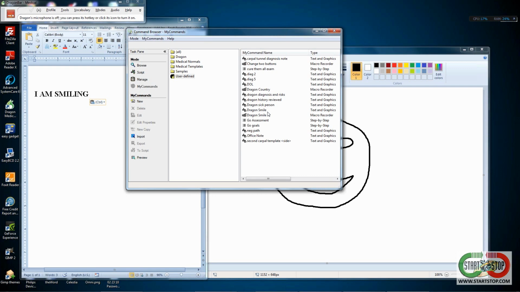And that works with the text and graphics macros, works with any kind of macro. And they don't have to be different kinds from each other. They can be the same kind, they just have to be window specific. Or, I'm sorry, application specific. Window specific limits it even further so that, for instance, if I have two or three Microsoft Word windows open of different documents, I can limit it to only function in one of those documents. So you can narrow your focus down even further that way.